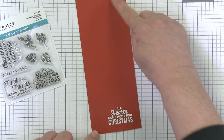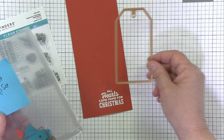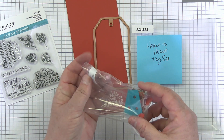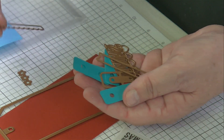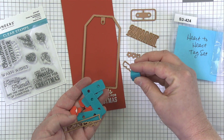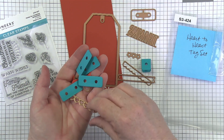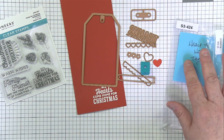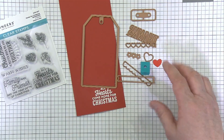Once you've got this stamped piece — I just grabbed it out of my scrap pile — I went to look for one of our tag sets. I don't think I've ever showed off this one. It's called the Heart to Heart Tag Set. I've used it quite a bit. It's got all these fun little extra pieces: little scallops, a word that says 'thanks,' a little tag topper that folds in half to become a reinforcer, extra strips for sentiments, a big row of hearts, and one big heart die cut. When I'm thinking of last-minute Christmas gifts, it's all about the tags — quick, grab a tag, pop it on my package, ready to go.